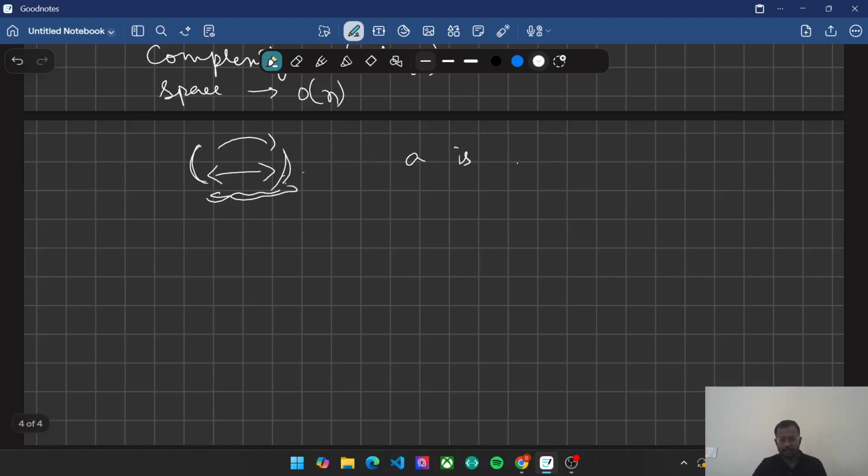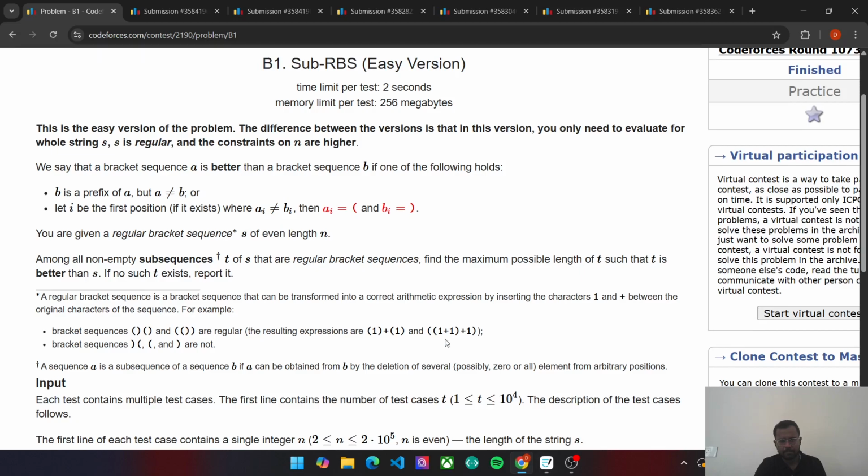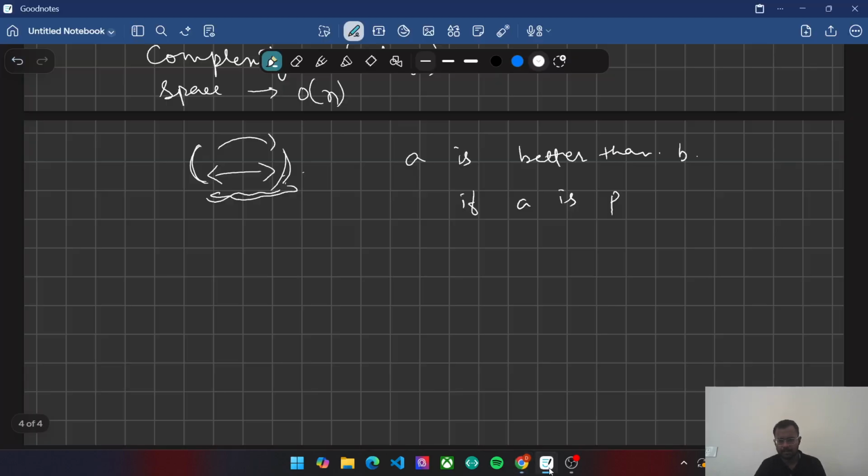So we say that A is better than B if B is a prefix of A and B is not equal to A, or at the first index where they differ, BI has to be the closing bracket, and AI has to be the starting bracket.